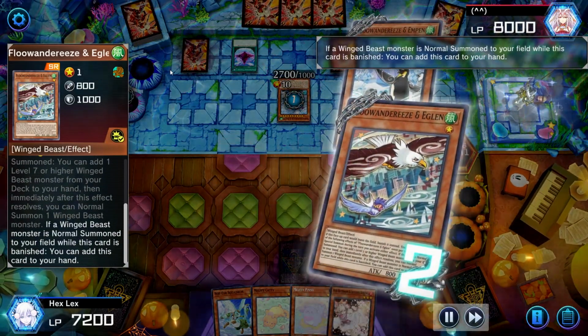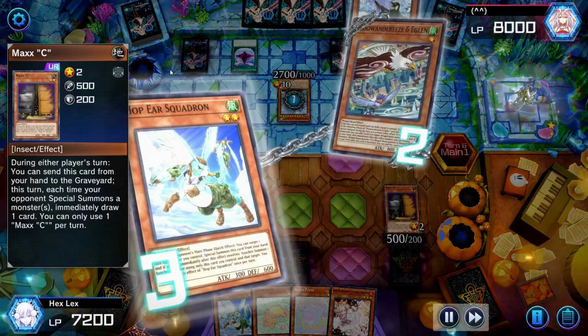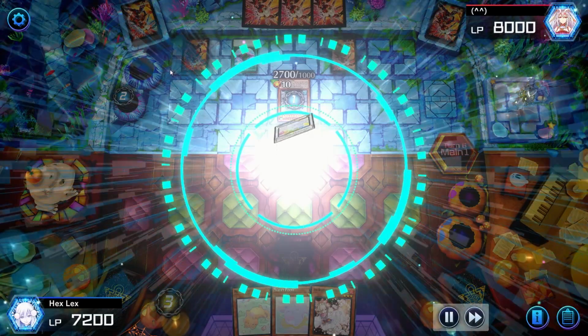By the way, if you're wondering why I didn't use the second Imperm on the Eaglin, it was a misplay. There's no Galaxy Brain play why I didn't or anything. It was a complete misclick. But, yeah, I don't know.